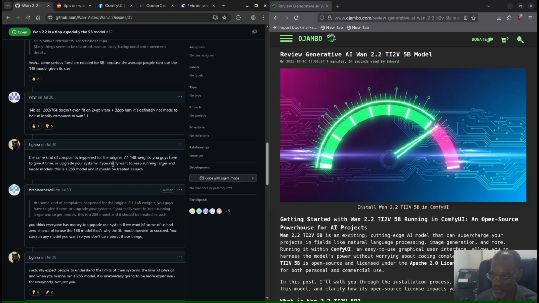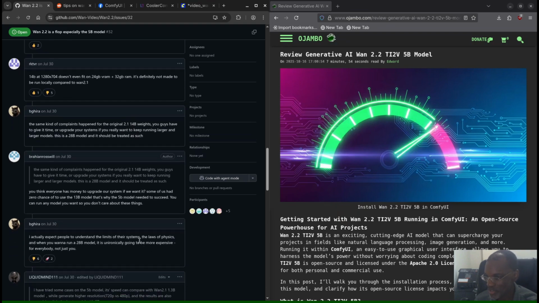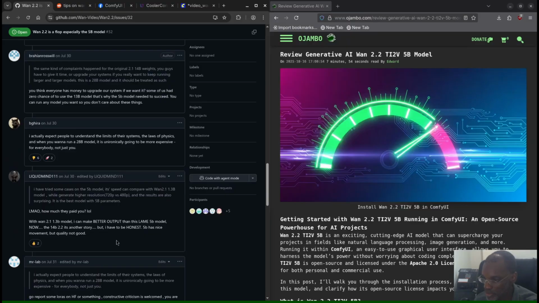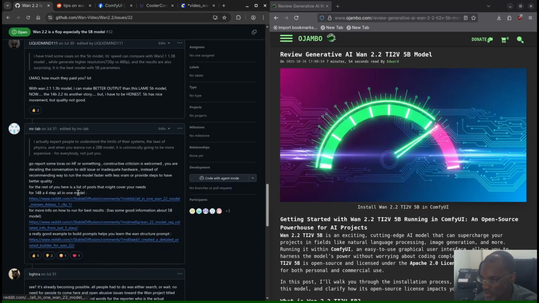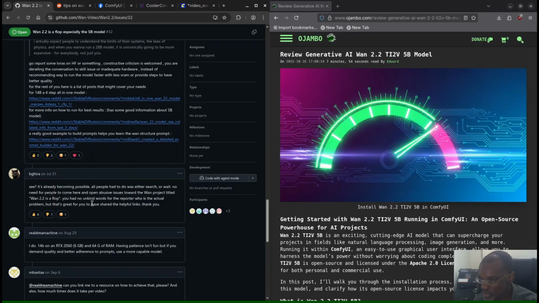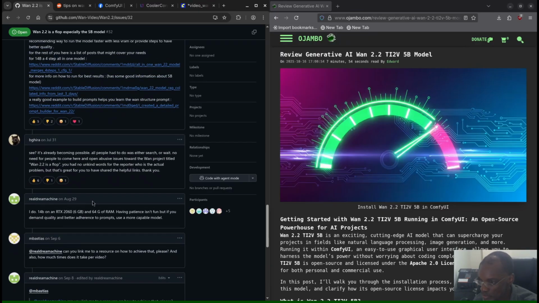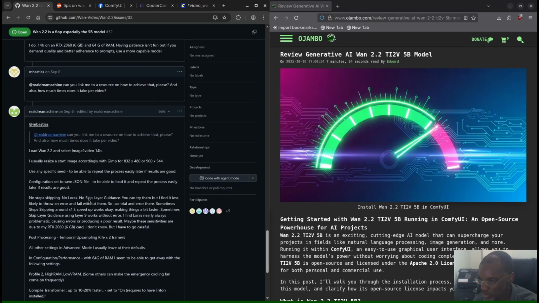I don't have enough RAM, so I'm not too sure about that. Okay, 13B. I'm just trying to find things here. There's a flop, blah blah blah. So this person says he usually resizes it to 832 by 480 or 960 by 544.